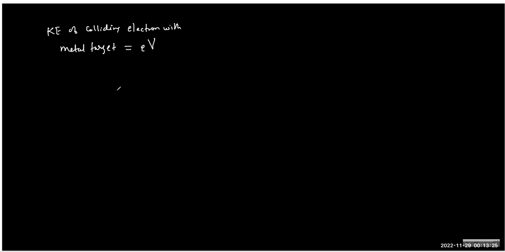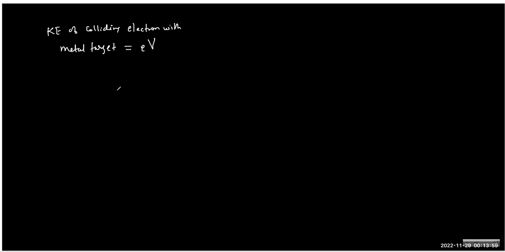So no electron after hitting the surface will come to dead rest. That's impossible. What happens? Every electron will undergo many successive collisions, not one collision. So before actually coming to rest, it may undergo infinite collisions, technically. Because every time you lose energy, you don't become zero energy. So every time you lose energy, you go and hit other atoms, then you go and hit other atoms, then you go and hit other atoms.